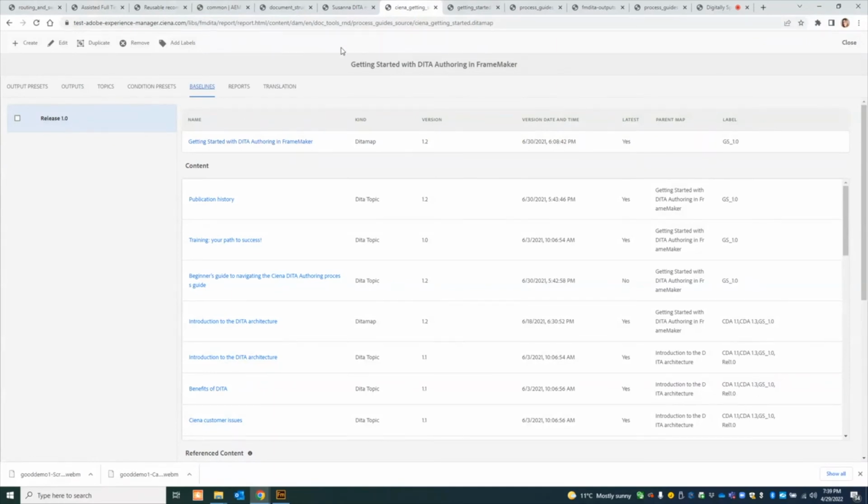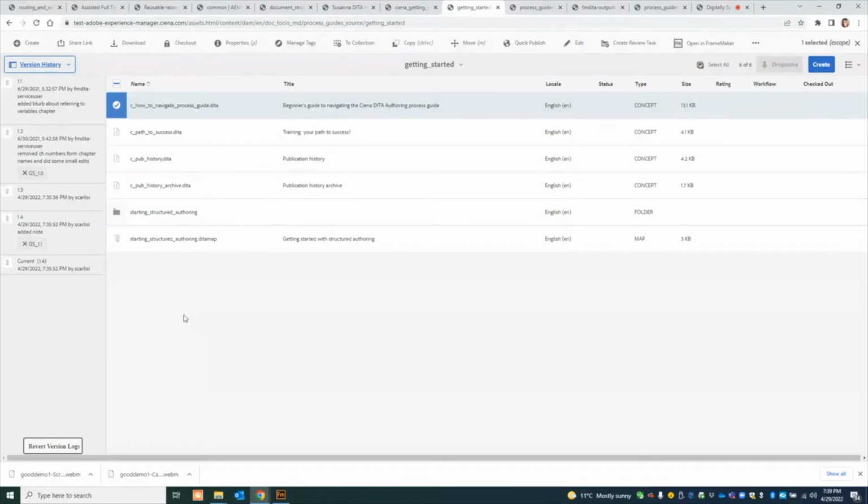Now, after the release 1 version of this data map, I went ahead and modified a file and added a new label. You'll see here gs_1.1 for getting started guide, release 1.1.